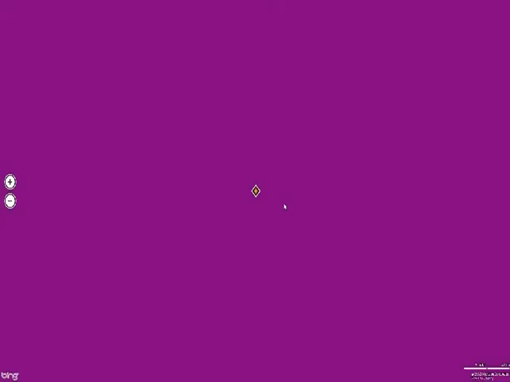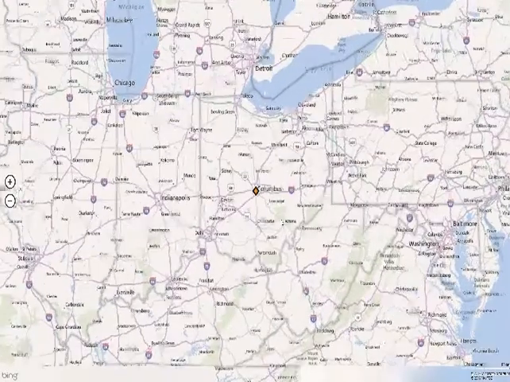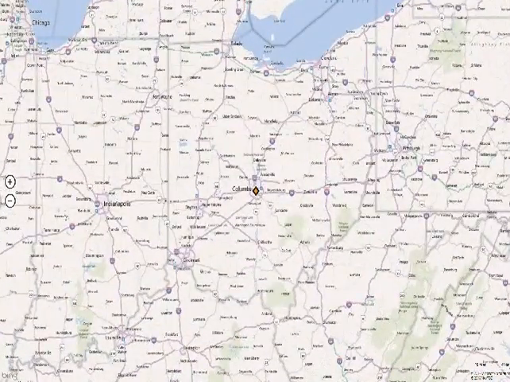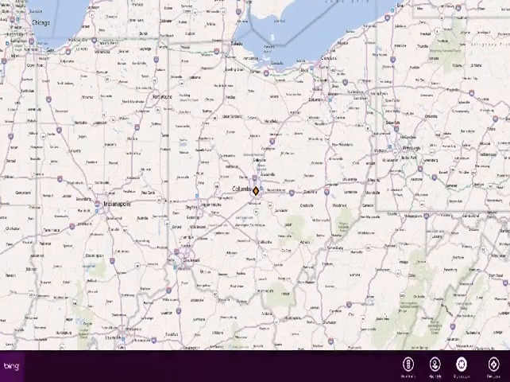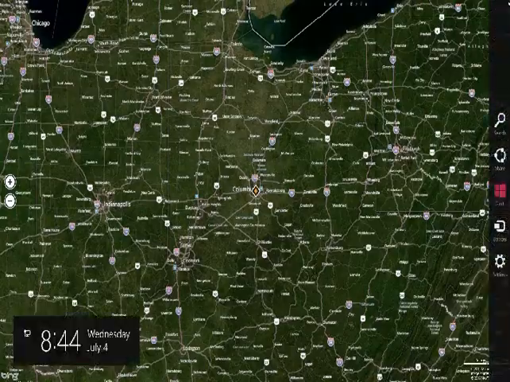Right next to that's your maps. Right now it just really glitched up. There we go. That's where I live, of course, in Ohio. But you can actually switch view to this, which I do like. I prefer to have the aerial view. Usually, it just seems more real. But that's that app.